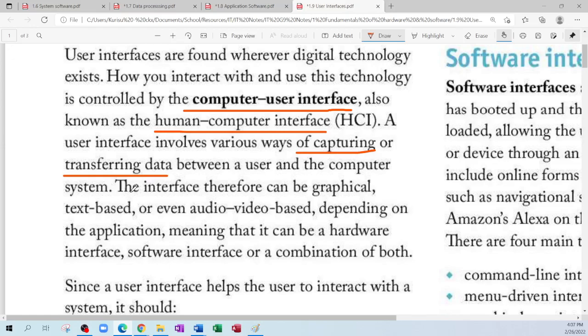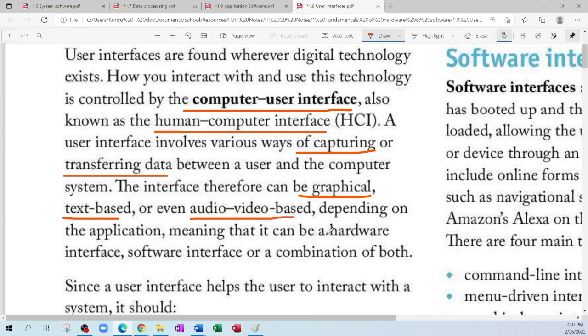The interface can be graphical, it can be just text, as you're seeing on the screen, or it can be audio, video based. So depending on the application, it can be a hardware interface, software interface, or a combination of both.